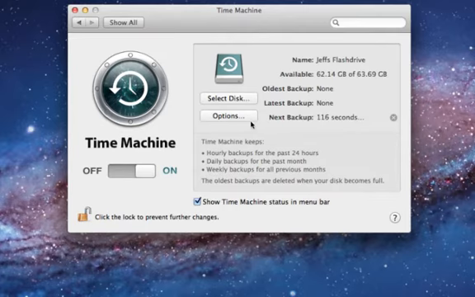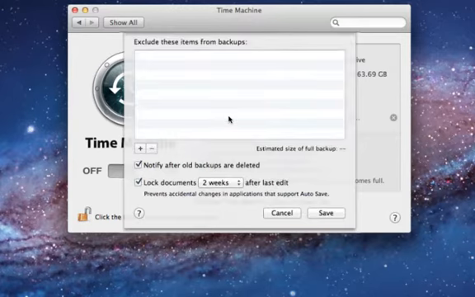Now at this point it's going to back up my entire computer, which is going to make a copy of the entire computer. So if something ever happened, I could take this out and put it to a new machine and use Migration Assistant and set it up as a new machine that will look just like the old one. However, we don't have enough room to do that because we have a flash drive. So we're just going to go here to Options.